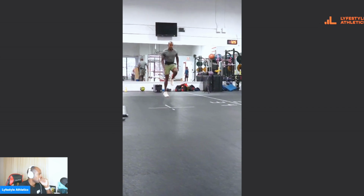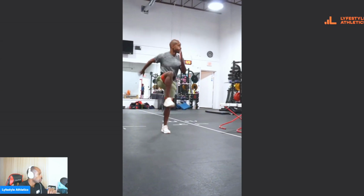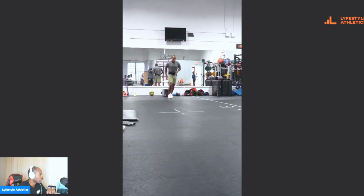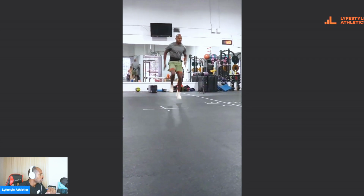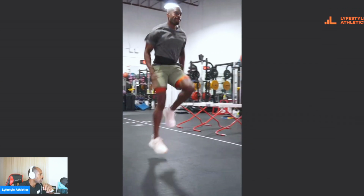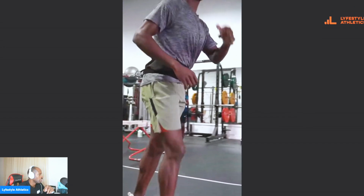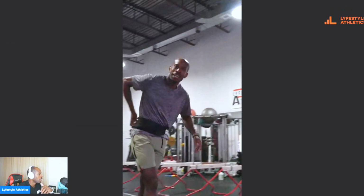First thing I do is I start with a warm up. I always start with a sprint drill warm up. For my warm up, I'm doing high knees here with a resistance band. So, let me go back a little bit so you guys can see. I have my resistance band behind me, and the focus of this high knee drill is to stay at the front with the knee drives as much as possible. I'm trying to work on hip flexors, trying to strengthen my hip flexors, get warm in the gym.